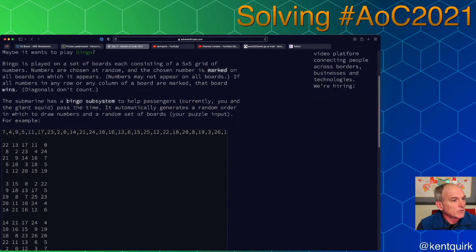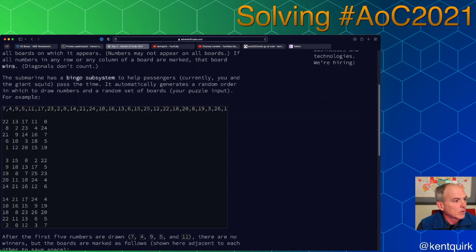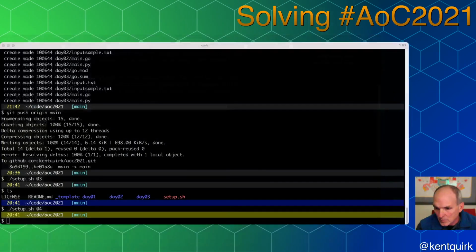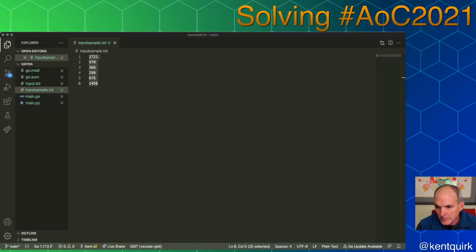I am going to take my puzzle input. We have to first parse this. So I'm going to put that in input sample. Oops, no, I'm sorry. Editor.